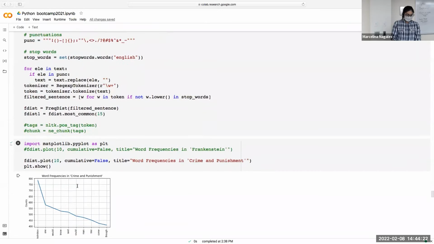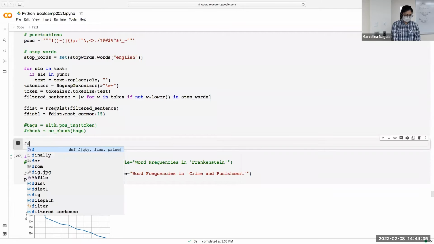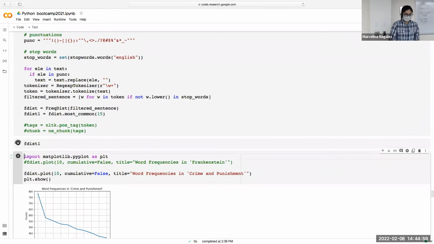So to see what we're working with, I can show, fdist is the list of the frequency of all of the words that this is pulling from and organizing, and fdist1 lists the 15 most common words in that list, so that you don't get spammed with the whole list.